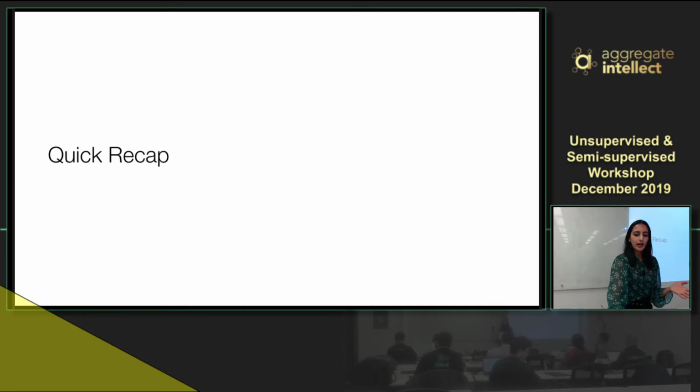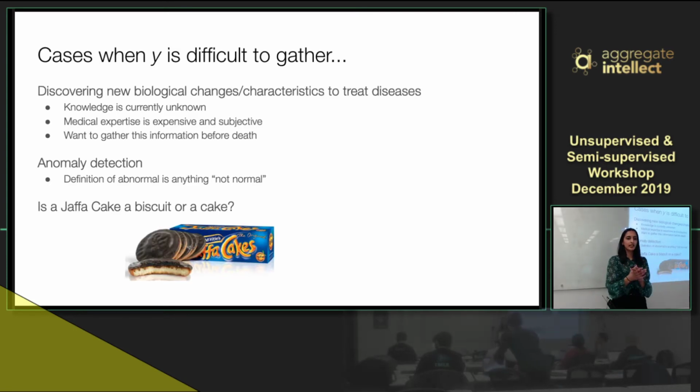Just to recap, I went through certain situations where gathering labels is either not doable whatsoever, or you can only get some labels and not all of them, or you have to sacrifice quality when gathering labels. I mentioned a couple of projects I've worked on in the field of medicine, where knowledge is really expensive, and getting clinicians to sit down and annotate is also very expensive and subjective. I talked about anomaly detection, where it's not possible to gather every possible scenario, so you need to cut a threshold at certain scenarios you can model and have a model that can adapt and adjust accordingly. And the last picture here is just a reminder that we're all human beings. We don't always agree, and some of our decisions are not binary. They're not yes or no. It's important to take that into account when we are building models as well.